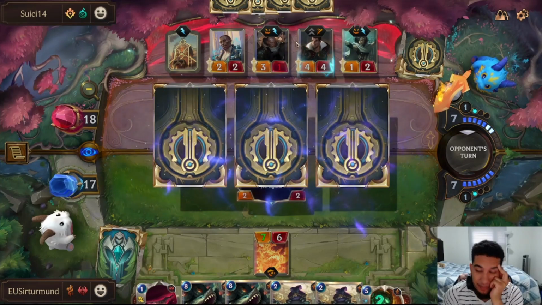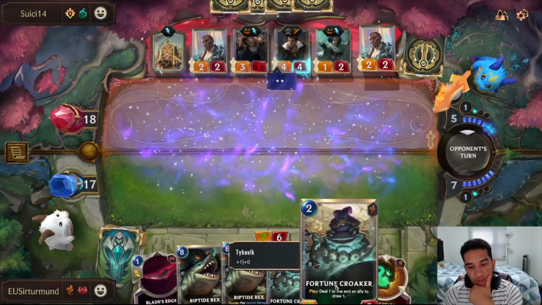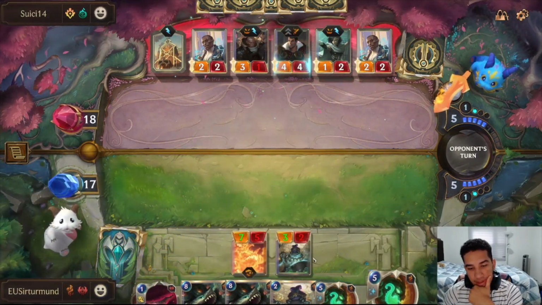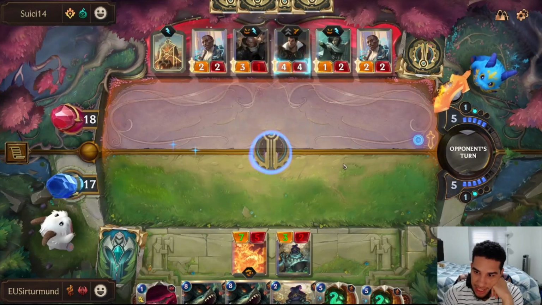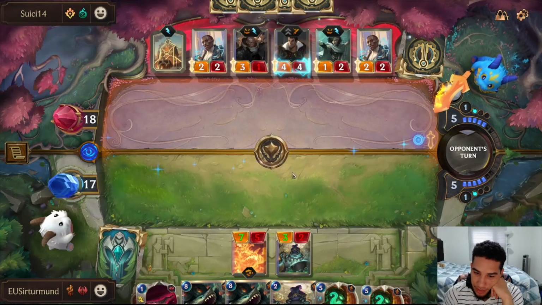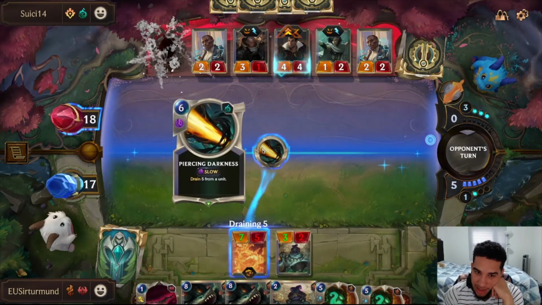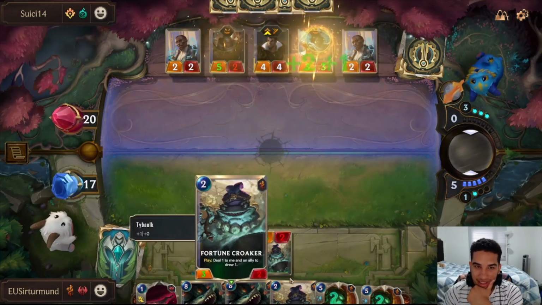I guess it doesn't have to be a vengeance. I guess it could be anything else. But you let us draw now. You let us draw and let us get another blocker, which means we can continue summoning blockers, right? The fearsomes are the only scary part of your whole deck. And again, next up we just Blaze Edge into Riptide Rex. I guess we let him do the piercing darkness, right? A little bit unfortunate there.